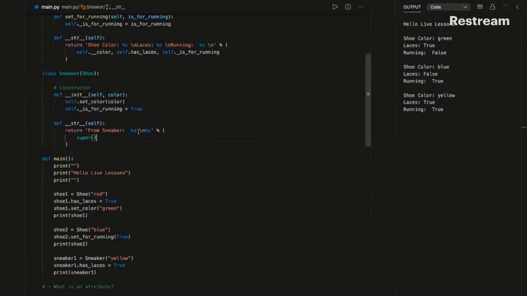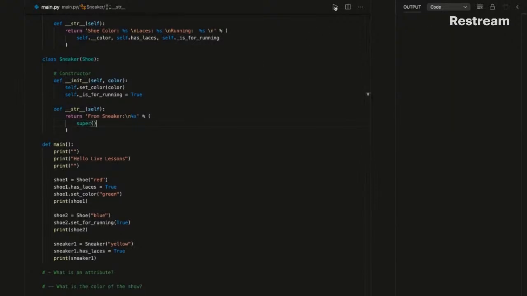Okay, so let's go ahead and put it on a new line. Basically, we're going to say that this is coming from the sneaker, but we're going to reference the parent. All right, so let's see what we get here.